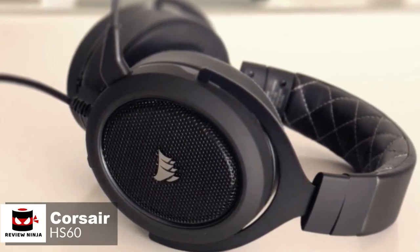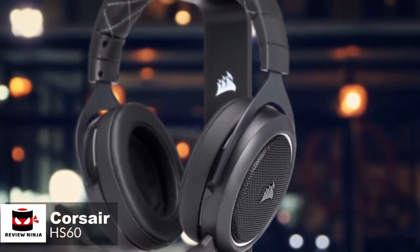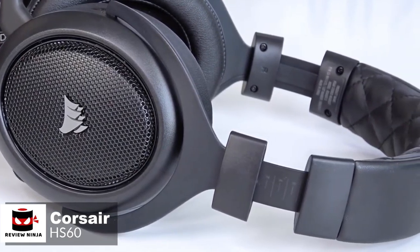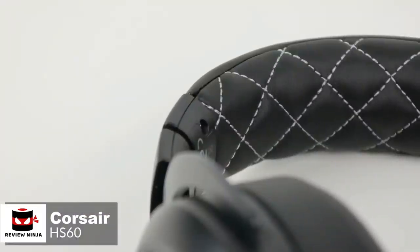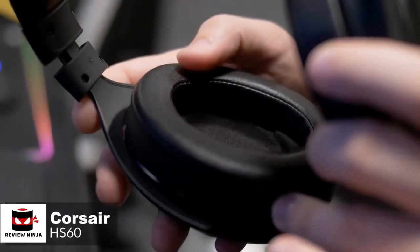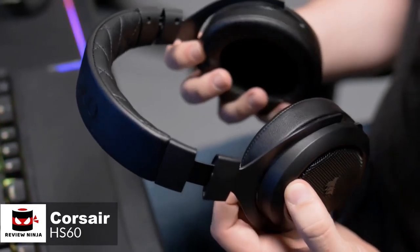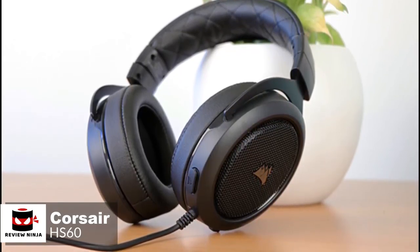At number 4 is the Corsair HS60 Headset. The Corsair HS60 is a solid gaming headphone that's simple yet sturdy, boasting a premium-looking design. Design-wise, it has a straightforward over-ear gaming headset design that looks great and feels premium, weighing 317 grams. The main color is black with white details, giving it a more refined look. We really like the diamond stitching on the inside of the headband. The outside of the earcups has metal grills, and the earcups house a bigger pair of 50-millimeter neodymium drivers.